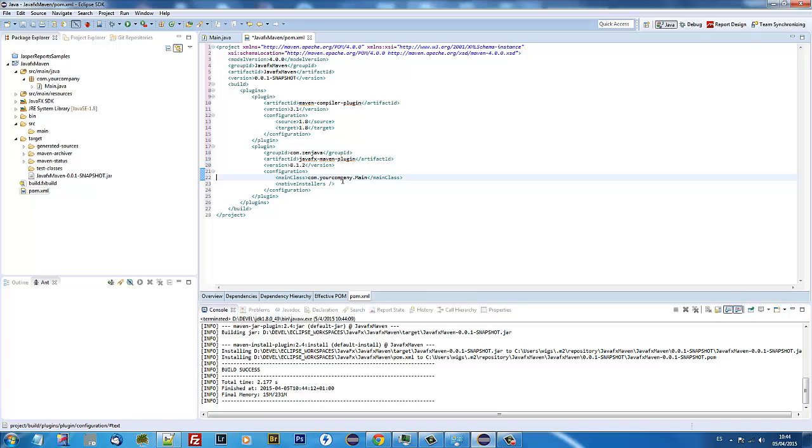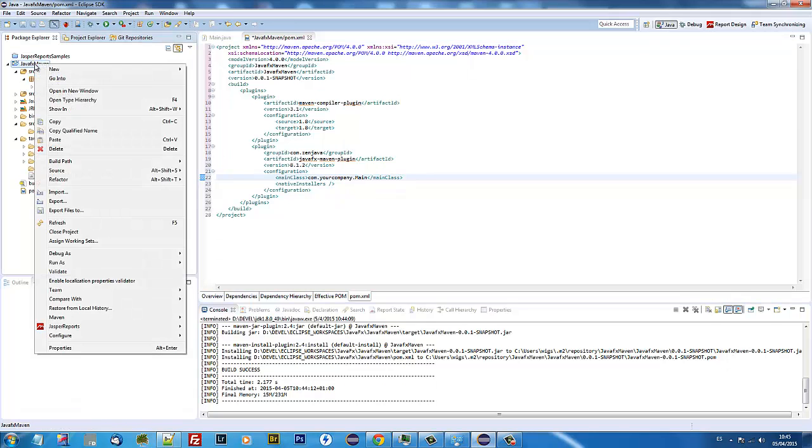Right, all we've done here is added the JavaFX Maven plugin from our friends Zen Java, and we define our main class to be wherever your main class is, com, your company. Now in theory that's the very basic to create a JavaFX runnable jar.